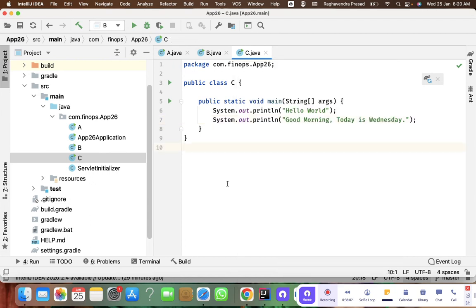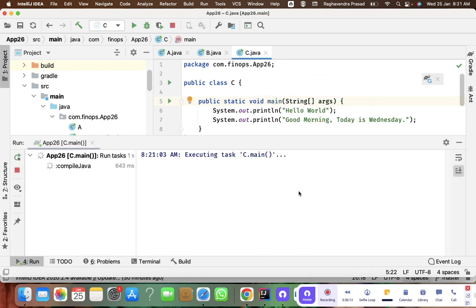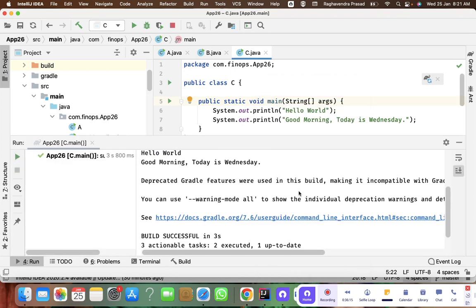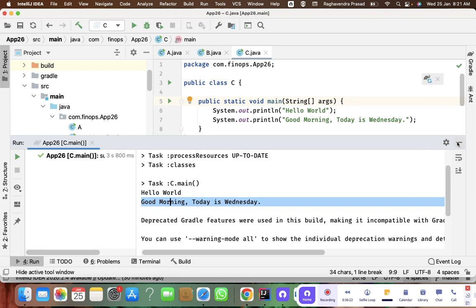If I run this program, what should be the output? Hello world, good morning. Today is Wednesday. Great. So let's run the program and then verify. Hello world, good morning. Today is Wednesday.